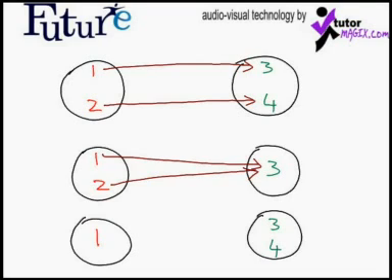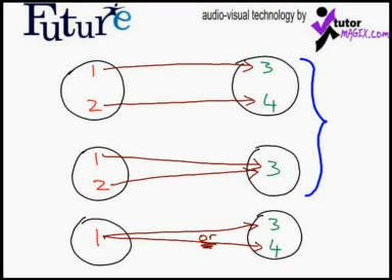And then for the third set, for instance, we have 1, and as an output, we have 3 and 4. We now have the scenario that 1 gives us an answer of 3, or, and that's a very important word here, or 1 can give us an answer of 4. And there's no way to say with certainty which one it will be that we will get if we start with 1. Will we get 3 or will we get 4?